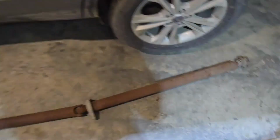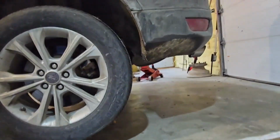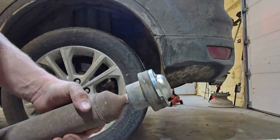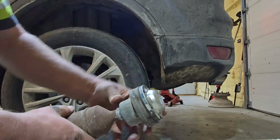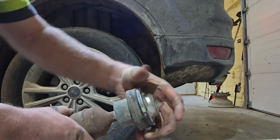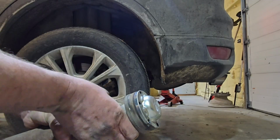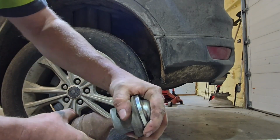I don't know for sure. I got the drive shaft out. Now, if I understand this correctly, this is almost like a universal joint by itself. This should be able to freely rotate. It's got a stiff spot it doesn't like to be in.